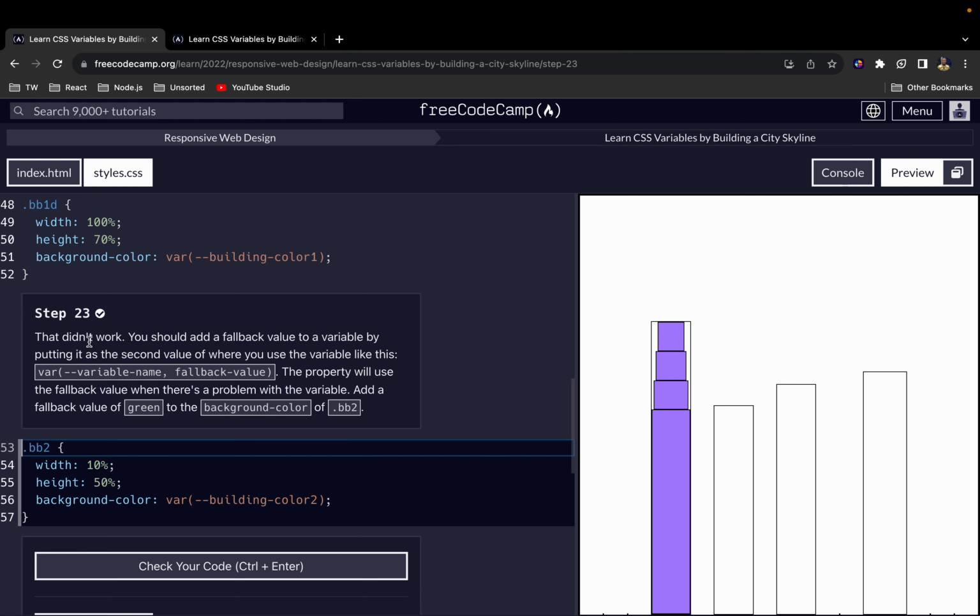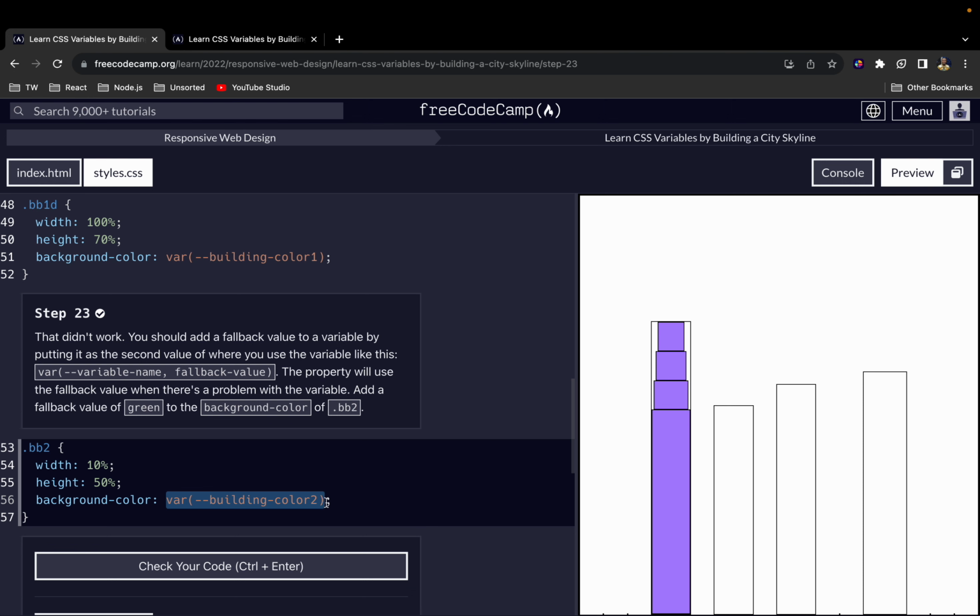Now it didn't work, because if it had worked we should have seen the color for BB2 change. So we want to add a fallback value to a variable. You should add a fallback value to a variable by putting it as the second value of where you use the variable. So for example, we have this right here.